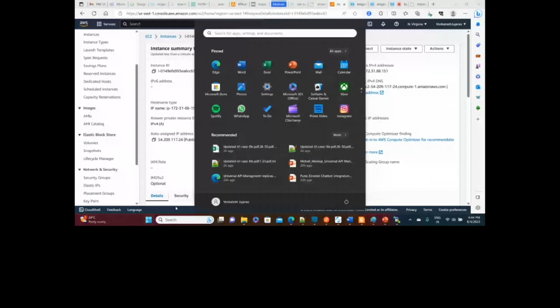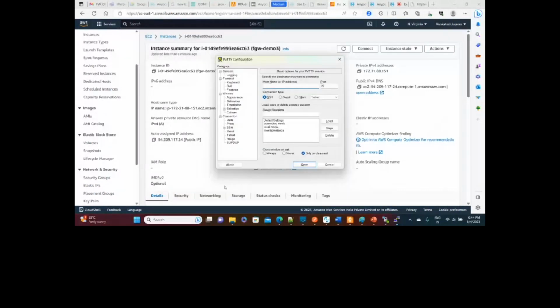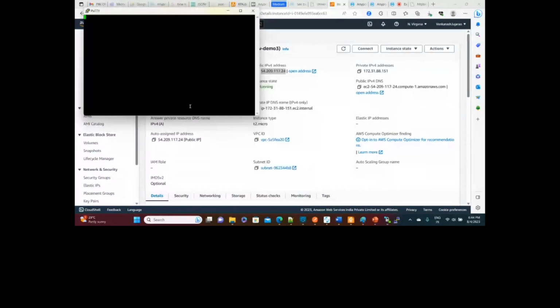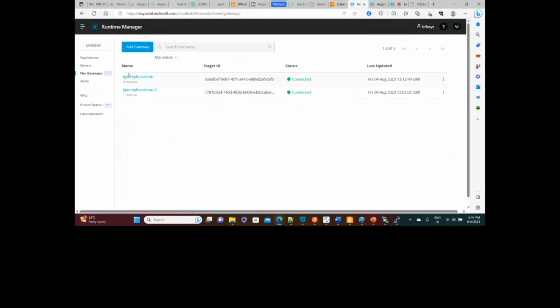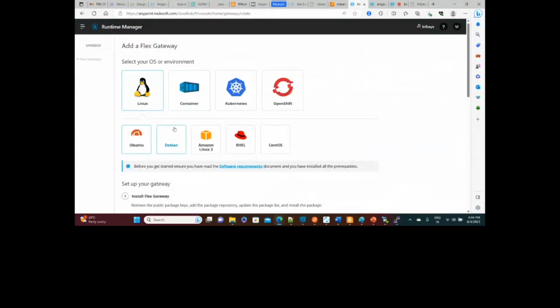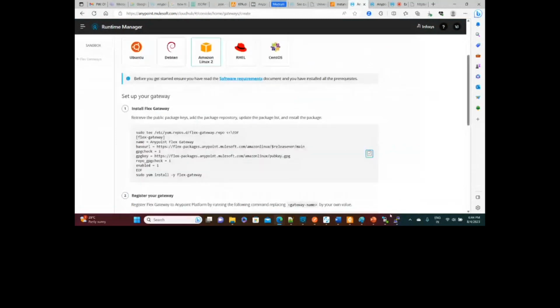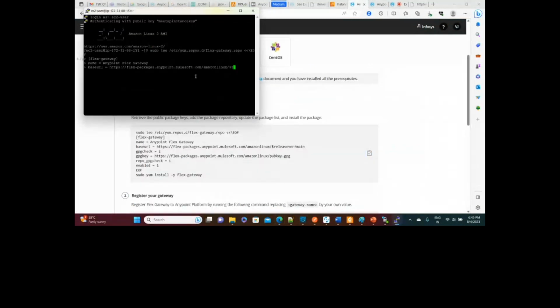Create a new one. EC2 user. Linux 2. Let's copy this. Installing the Flex Gateway again here.